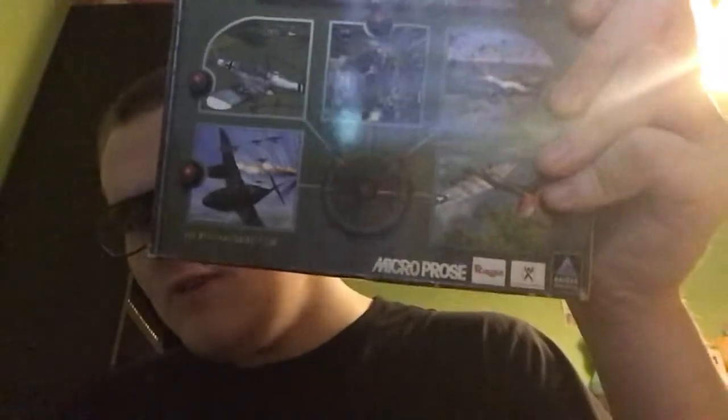So yeah, it was the last title released by Hasbro in the UK as far as I know, because Daytona USA 2001 was released under the Infogrames banner. But still, yeah, it's also one of the last games released by Microprose as well. So this is the original big box release from 2000. And then in 2001, it was reissued as a DVD keepcase version from Infogrames. So they removed every mention of Hasbro on the packaging, and they just kept the Infogrames branding.